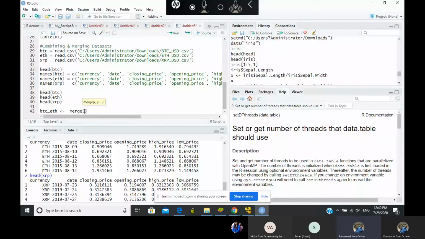So let me say BTC. I want to pick BTC for the first 3 columns, then join with ETH in the first 3 columns.